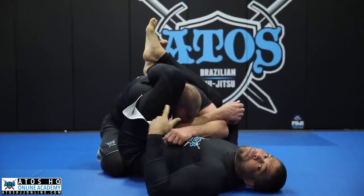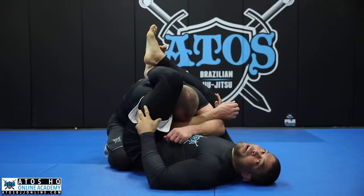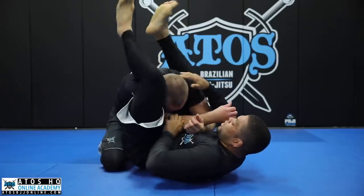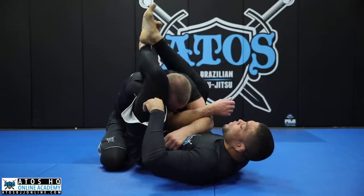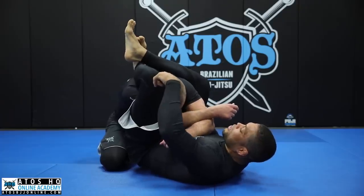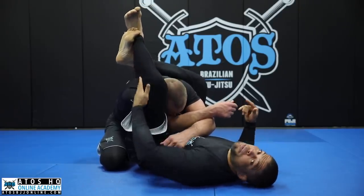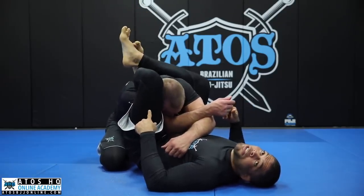No-gi is very slippery, and sometimes my opponent will try to take the elbow out — we're going to work on that. But first I'll be in this position. You're going to feel that when you put this leg over the leg that's on the shoulder, it feels a little bit better than the other way around. Because I feel there's no pressure of my leg over his shoulder — I need it like this so I have pressure. I squeeze my knees.